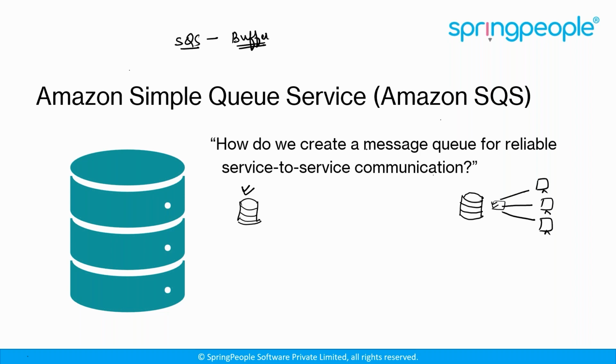This is the exact reason why we need a buffer service or a queue service. What will this queue service do for me? Of course, we could have servers trying to reach out to my database, but instead of directly writing to my database, in between I could have a queue, the SQS service. SQS is a serverless service, which means all the tasks within SQS are taken care of by AWS. All I need to do is put the data inside it. So instead of directly storing the data in the database, I'm creating a queue and storing my data inside the queue.